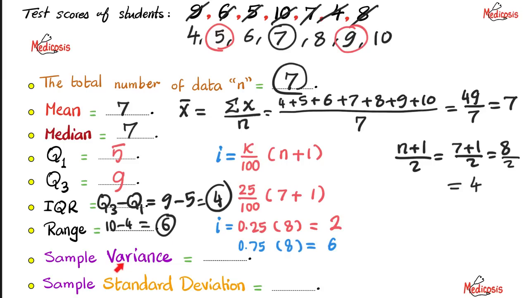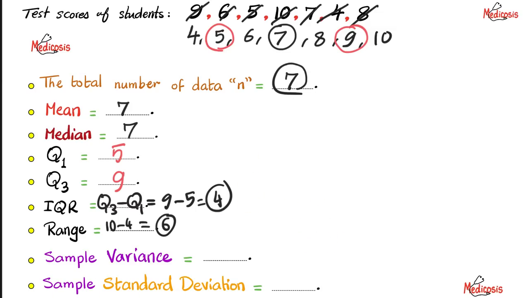Next, we need to find the variance, and then the square root of the variance is the standard deviation for the sample. Remember that the variance for a sample is sigma, and then x, which is the singular value, and its difference from the mean, and you divide this by n, because we are in a sample, minus 1. As you know, the mean, or x bar, in this case is 7.